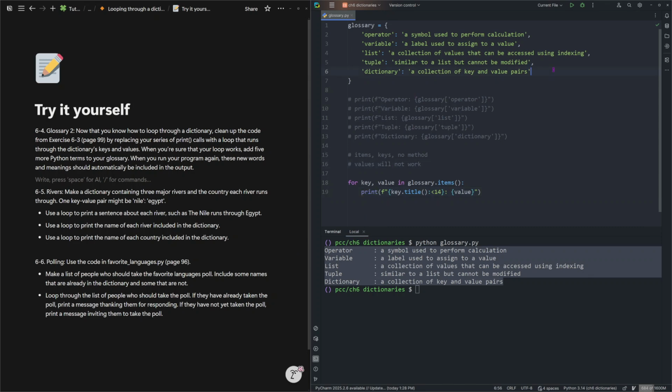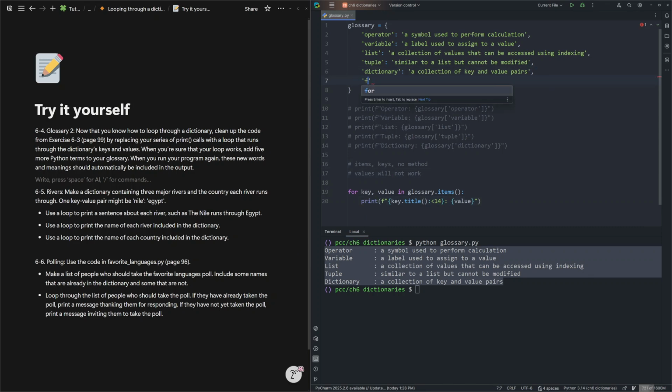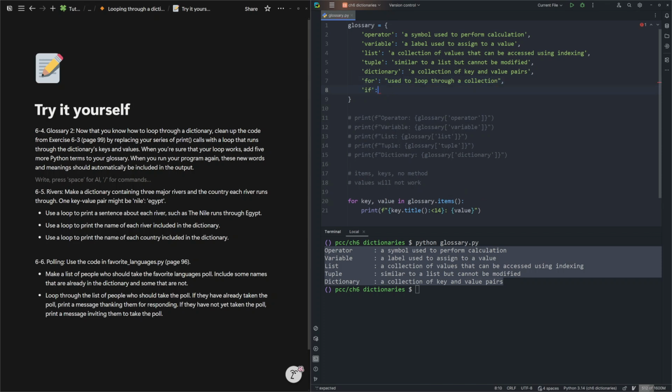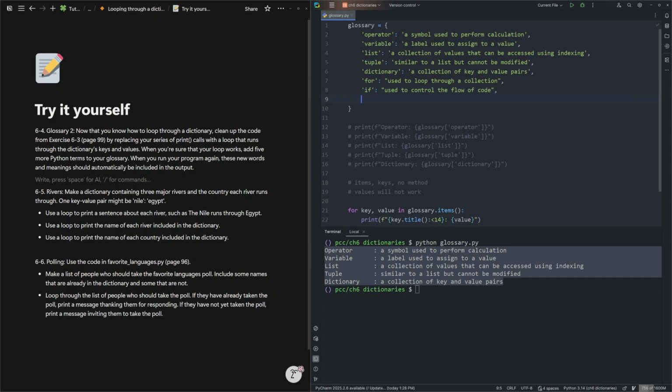Now if you want, you can add a few more items. Let's add for: used to loop through a collection, or let's do if: used to control the flow of code, else: runs when all previous conditions fail.